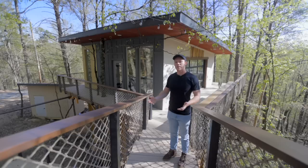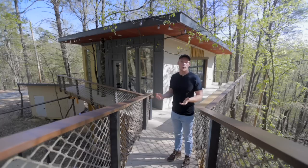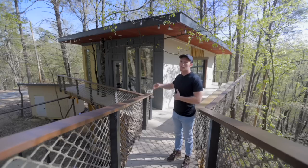Okay, so this is the guest treehouse. When we designed it, we wanted all 3 to kind of be facing the same way. Decks all kind of, you can yell to each other, talk to each other, and they're all kind of connected. This treehouse is a complete, separate, pretty much home. That's why we call it the guest treehouse. The idea was when maybe we have kids and our kids have kids, whatever, whoever's living here at the time, you can have a full another family come and visit.